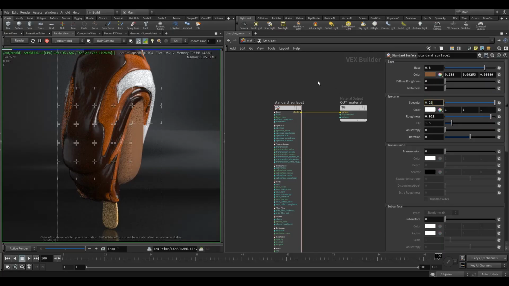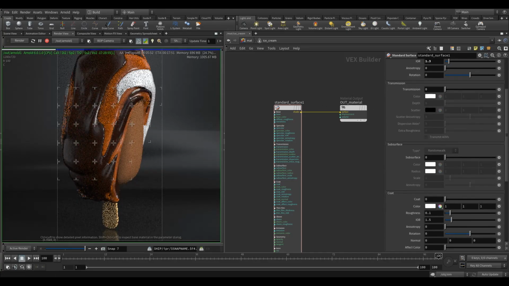So the strength of the specular highlight. There we go. You can see that it's kind of flattening it out. Index of refraction, bring that down just a little bit. And we'll add some subsurface to this. I don't want too much. If I give it just a tiny bit, 0.1, give it some color for the subsurface, right? I've got a kind of nice dark brown, 67 there, 0.2346, 0.01165.